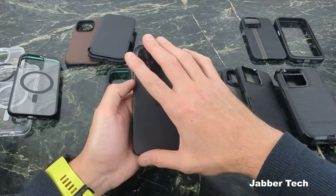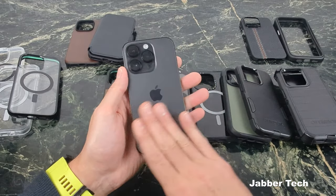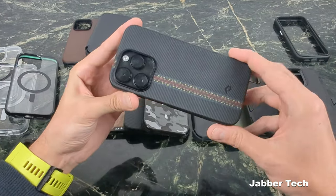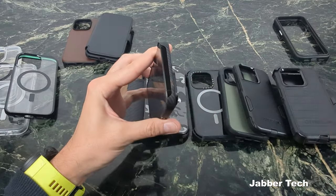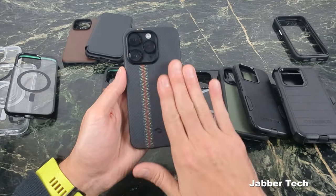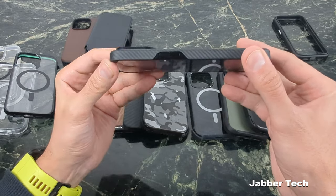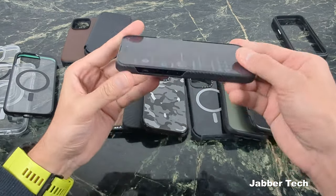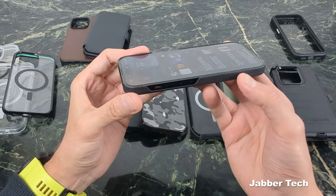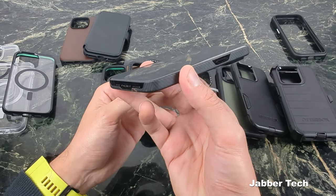Before you guys ask, all of these cases are MagSafe and wireless charge ready — I never buy a case that's not MagSafe ready. There is one case in the lineup that is not MagSafe ready, but I still got to give it a notable mention. Moving on to the thin, minimalist type of case — I know a lot of you want to keep your phone as thin as possible. This is the Pitaka MagEasy Case 3 — it's a nice design. You get this aramid fiber and also a nice amount of camera protection. This is one of those snap-on type designs with exposed buttons on both sides, an exposed bottom, and exposed top.